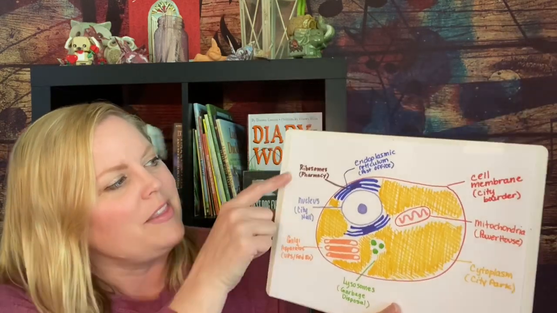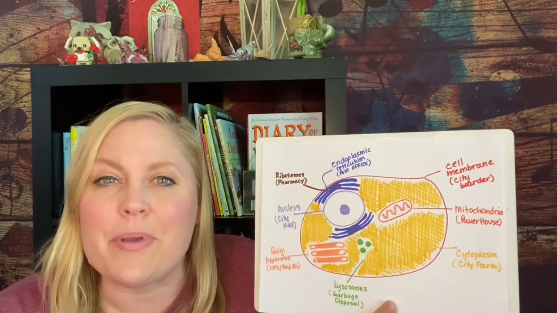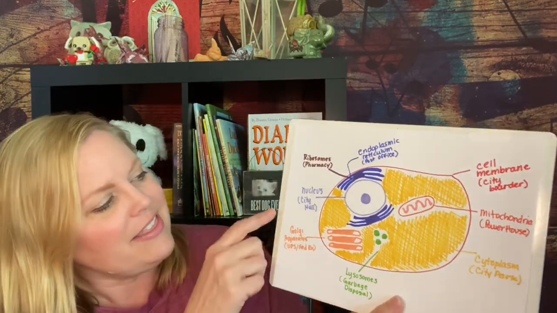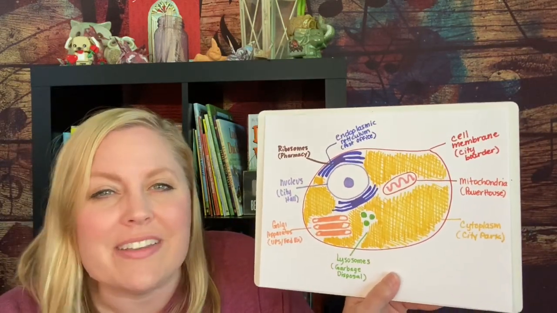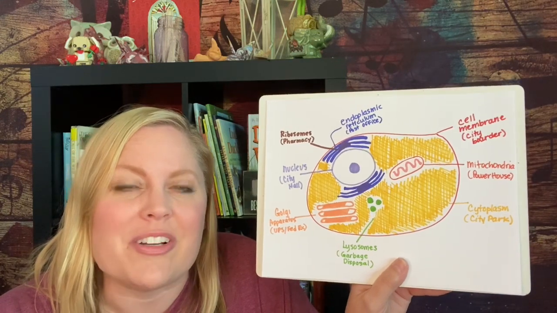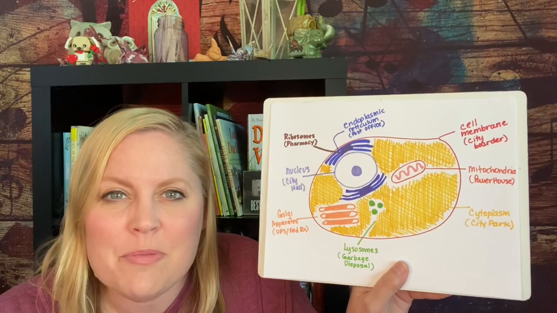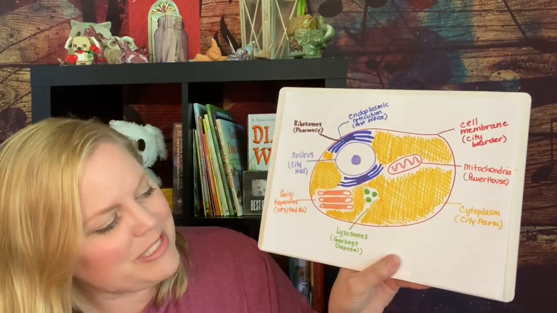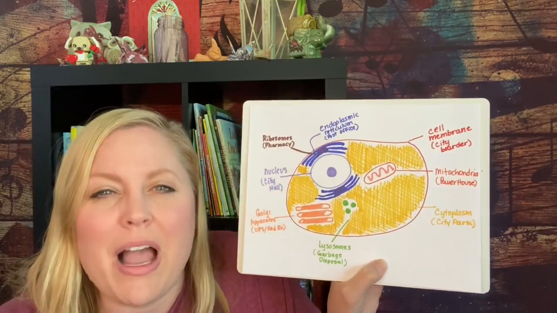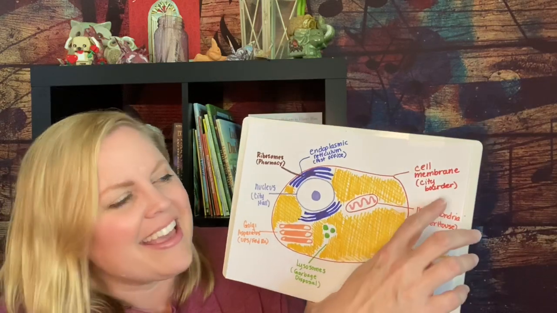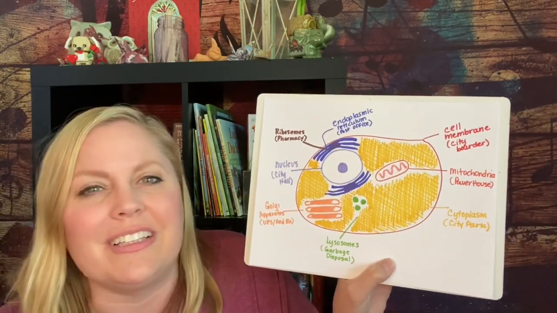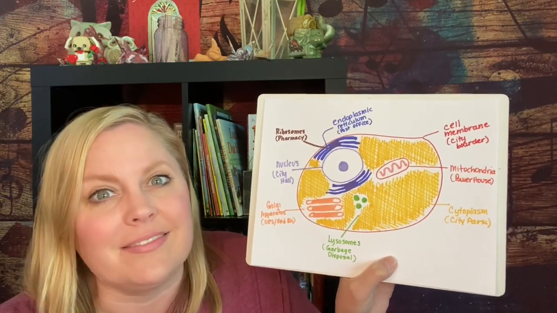Okay, so the ribosomes, that's the pharmacy, packaging up the proteins, the endoplasmic reticulum, the post office, getting those ready to ship out, the nucleus, that city hall that's in charge and giving everyone all the directions they need, the Golgi apparatus, that UPS and FedEx job where they're taking all of the materials that don't belong in the cell anymore and shipping them out, the lysosomes that are the garbage disposal, the cytoplasm, kind of like a city park, the mitochondria, which is the powerhouse of the cell, providing its energy, and the cell membrane, the border that creates that safety screen for the cell, letting things in and keeping things out.